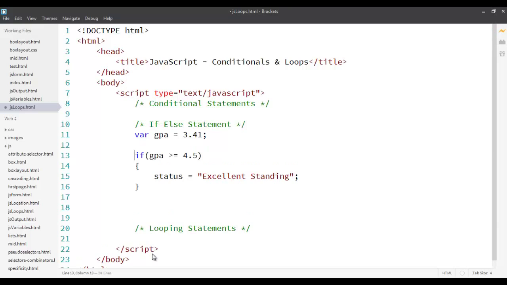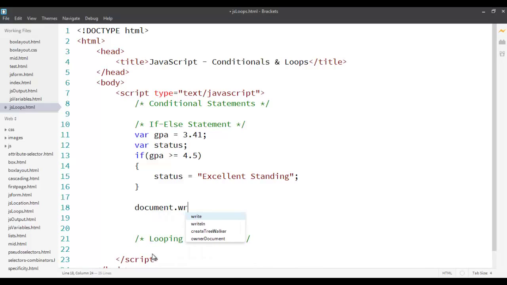Now see, I used a variable which I didn't declare, so I have to declare it. Let's say status at the beginning, and then finally I'm going to display that variable using the write function and say status. This way I will know what's going on.